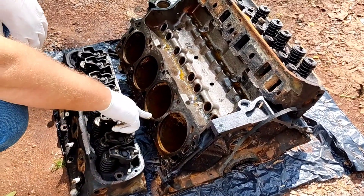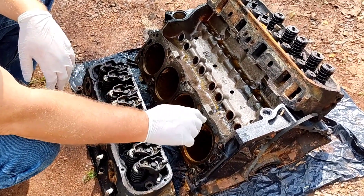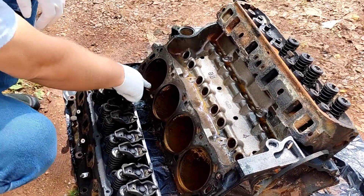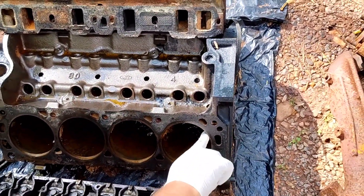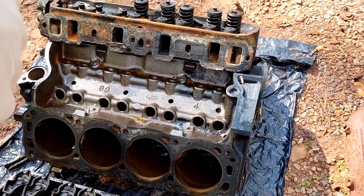These are going to be homing each one of these cylinders, getting ready for the pistons to go in. I soaked it down to keep it from rusting. I'll go do the other side too. It's pretty nasty — it's all flash rusting. But it'll be nice as I get it honed out.